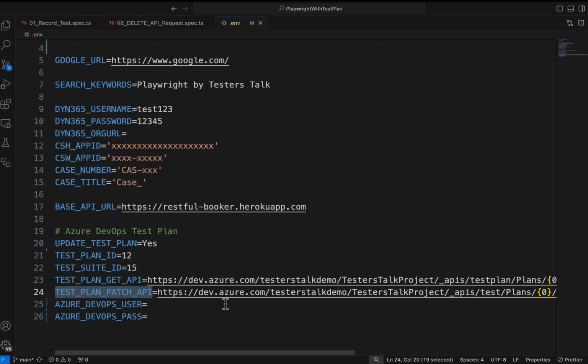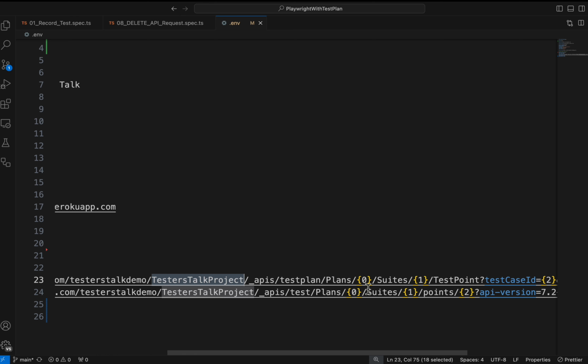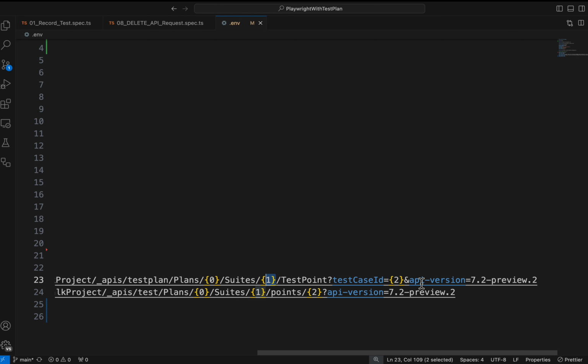If you look at this URL, here we are adding the organization name and then the project name, and then you need to pass the test plan ID and suite ID for the get API, and at the end you need to pass the test case ID. For the patch API call, it is almost the same. At the end you only need to pass the test point ID which you get from the get API call.